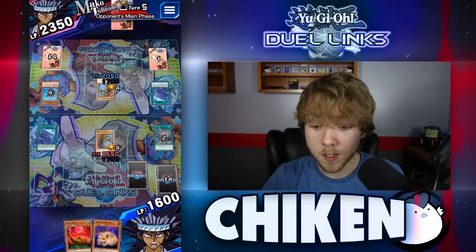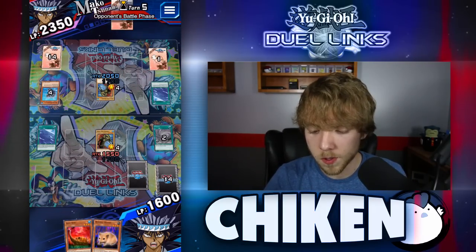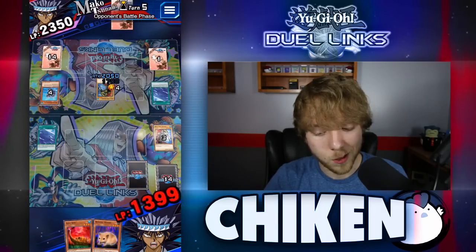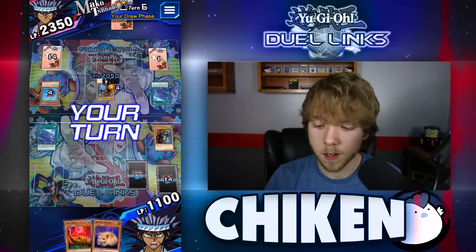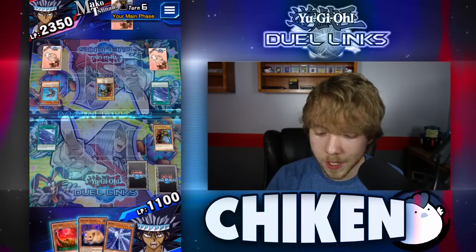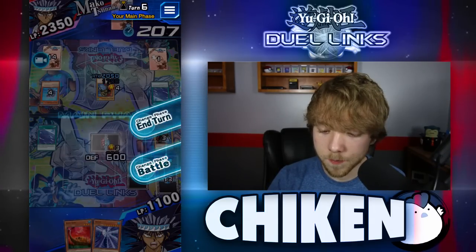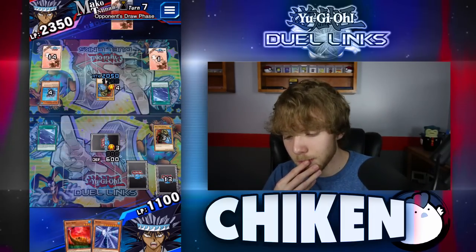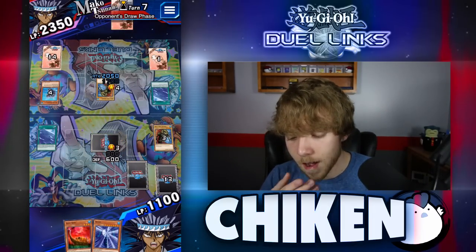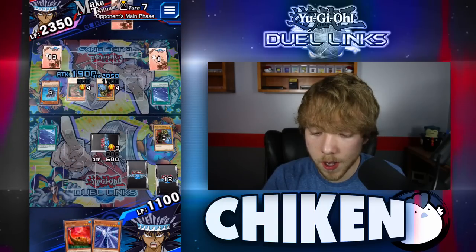But yeah, so he does manage to draw the Gojin, and we are unfortunately going to lose it right now, I would assume. And we're going to take 500 damage. So he basically had that guaranteed damage there. We are at a pretty hefty advantage, though. We got the Suijin, fantastic. We're going to drop Bubonic Vermin now. And if he kills it, oh, I don't know, guys. This could go either way. Right now, this could go either way.